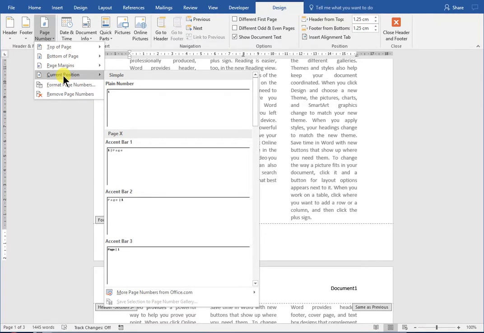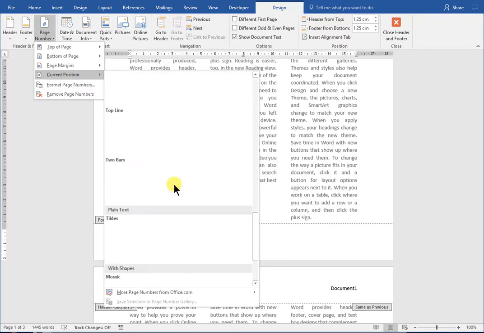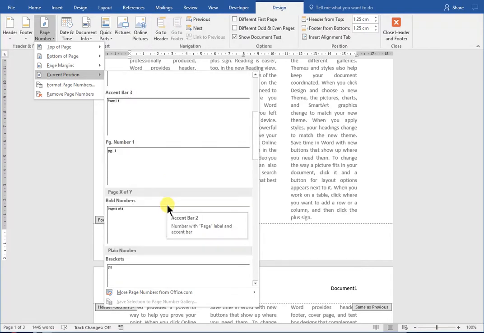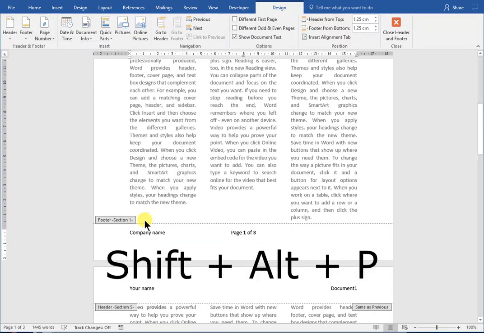But as soon as we are in the footer and we're actually where we want it, we're going to set it at the current position. And again, you can have the standard number 1, 2, 3, or you can have more fancy ones like page 1 of 1, etc. There is quite a good shortcut. I'm just going to move over one more. Quite a good shortcut, and that's the Shift, Alt and P, but that just gives you the standard 1, 2, 3, which is fine in most occasions.